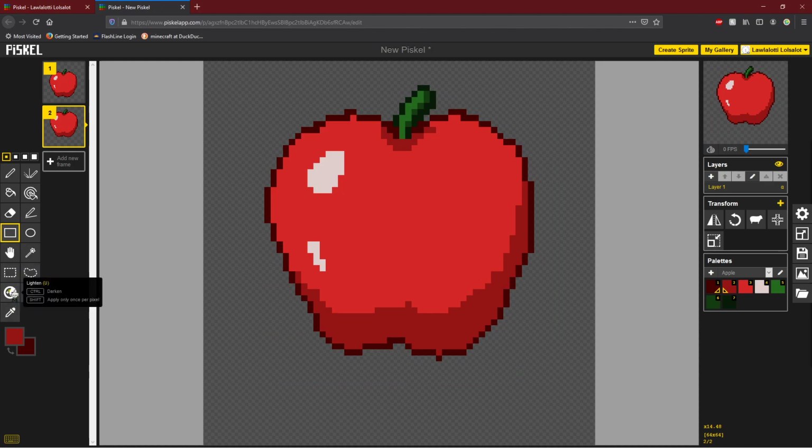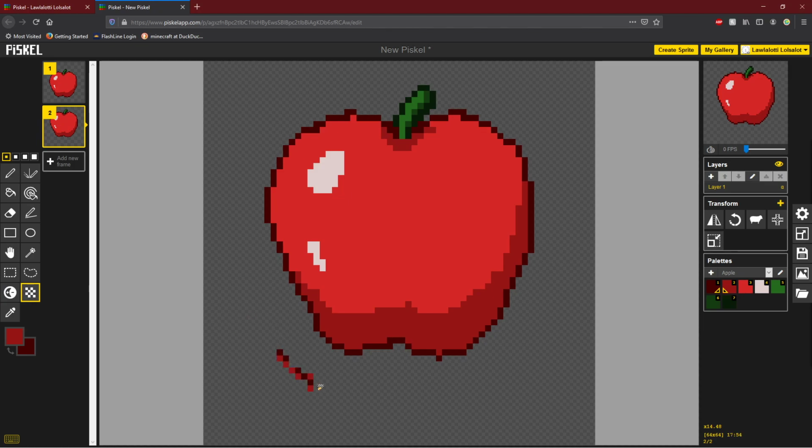Lighten and darken. So you can lighten and darken certain colors. I normally wouldn't do this. I would just choose your colors accordingly, because lighten and darken just changes, well, not the saturation. It changes the amount of black added to the color basically. So if we were to take this, and it says Control to darken and Shift to apply once per pixel. So we hit Control. As you can see, when I click it, it darkens it, but it's really just adding black to it. It's not the best way to go about it, I don't think. I don't normally use that.